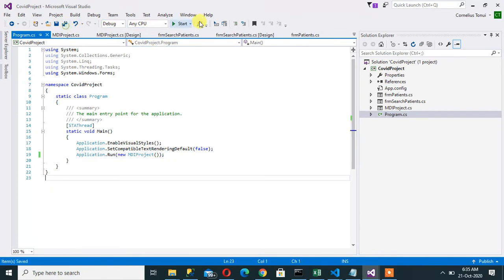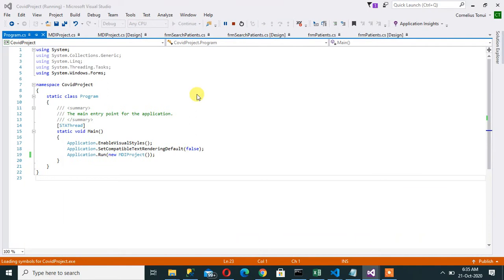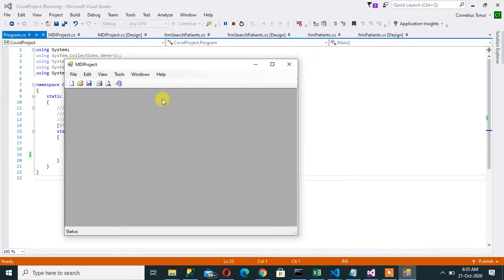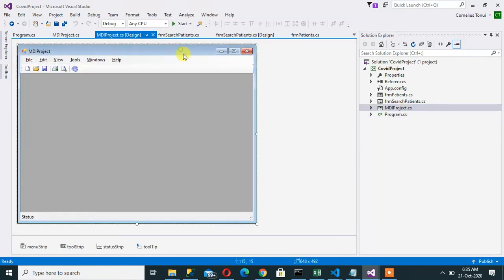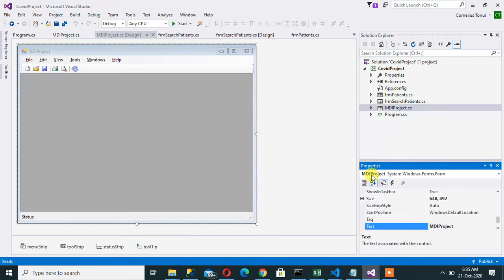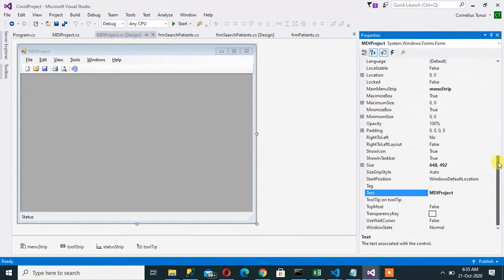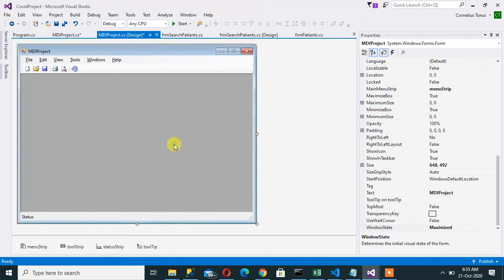So that is how it is. Now let's run, start. Good. So this is our main form. There's one more property that I want us to set. So I double click on MDI, then come here, properties, Windows state. We want to say it's maximized, so that the first thing that happens is that it fills in the form. So if I run start, good. So that is my MDI form.